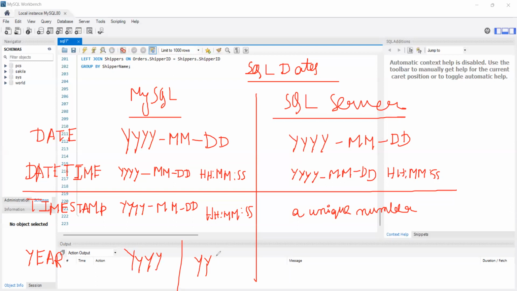For SQL Server, there is no year data type, just smalldatetime. There is a new format of data type included in the date data types present in SQL Server, and it will also be the same as before.